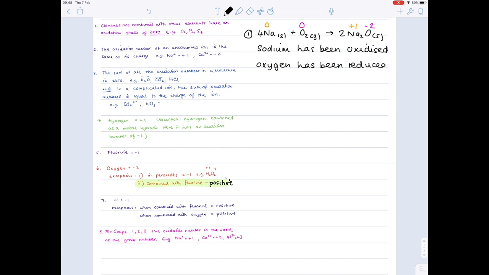And then depending on how they ask the question, you can add a couple more statements. Although sodium has been oxidized, it means it has automatically acted as a reducing agent because it has caused oxygen to be reduced. So you can write sodium has been oxidized, and you can also write sodium acts as a reducing agent. Concurrently, if oxygen has been reduced, it means it has automatically acted as an oxidizing agent.